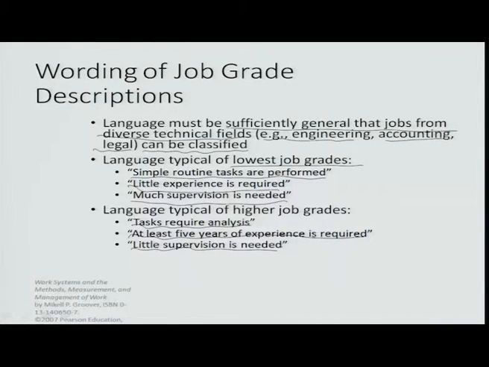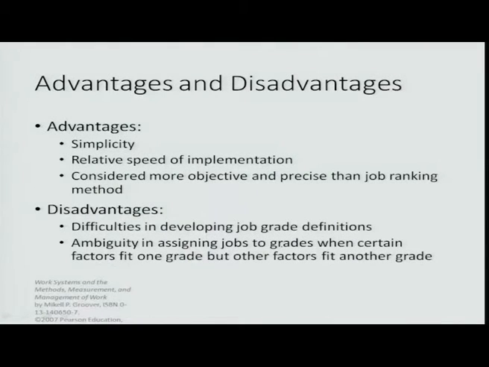There are of course advantages, disadvantages of grading jobs like these. So the principal advantages are in terms of simplicity, relative speed of implementation, looking at a certain job profile, or considered more objective and precise than job ranking schemes. And these disadvantages could be many. For example, you can have difficulties in developing the job grade definitions. A lot of it is subjective. There can be ambiguity in assigning jobs to grades when certain factors fit one grade but other factors fit another grade. So which grade you want to decide in terms of a job classification or placing a job into certain class becomes a problem based on this kind of ambiguities.